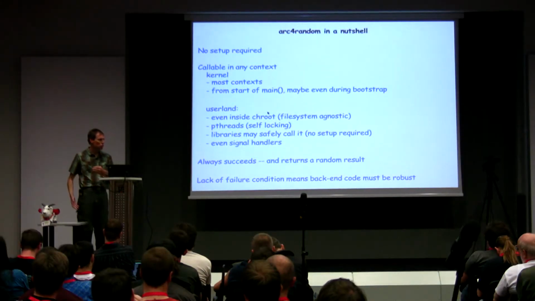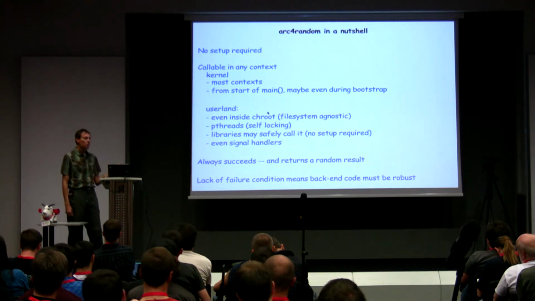So in a nutshell, if you deal with this API, the idea of arc4random is there's no setup. You don't have to do any setup, you just call it. If you want a random value, call one of these functions and it will succeed. The API is available in both the kernel and in userland. On the kernel side, you can call it in almost all contexts. So if you are in the VM layer and you want to make a random decision, you just call it, it's free. You can call it in modern OpenBSD all the way from the start of main. Even in some of the architectures, quite early in the setup, you'll be able to call it due to a particular way that we've constructed the setup of the cipher.